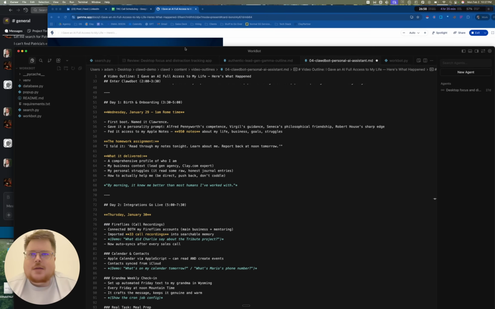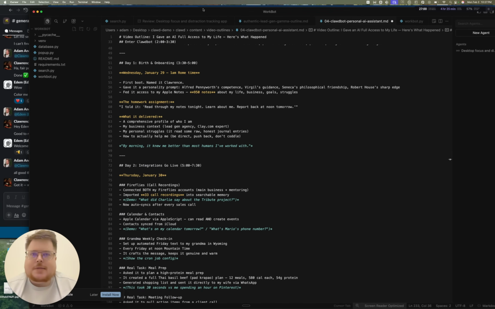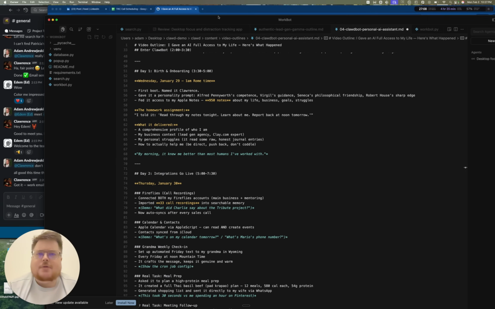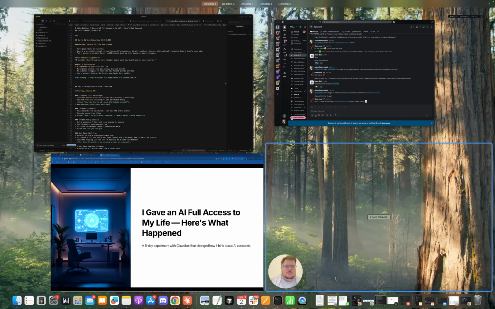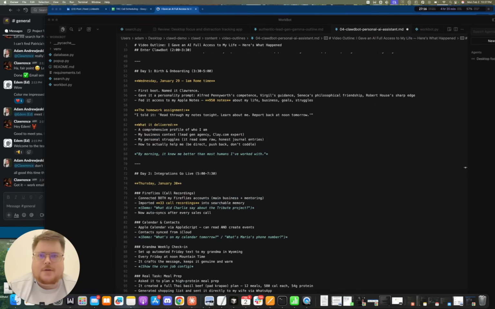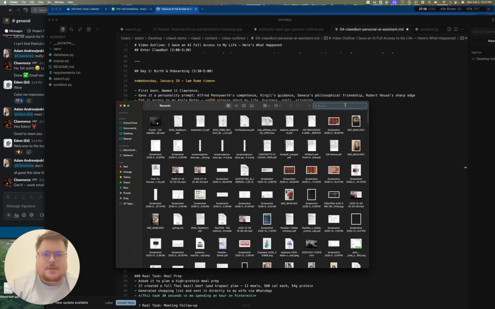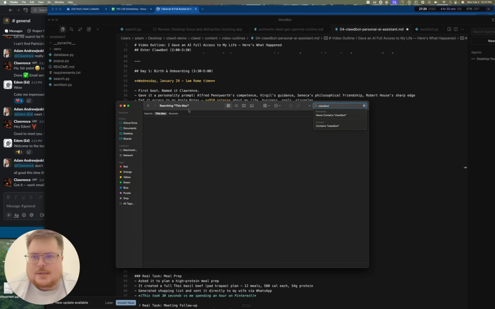Unfortunately, I'm away from home, so I can't access the Clawdbot control center that I would normally have. I could show you what is in its soul file and all that stuff. Actually, I could show you. Let's open that real quick. One second. It's in the Finder. And then let's go to Clawdbot. It's really slow.